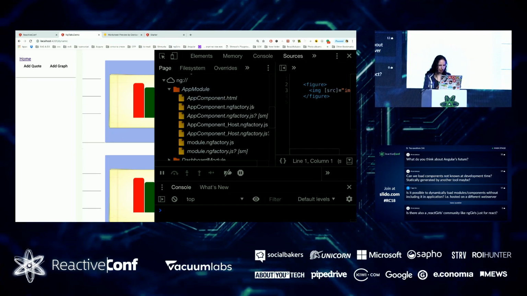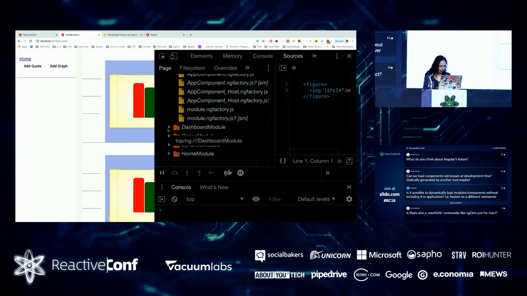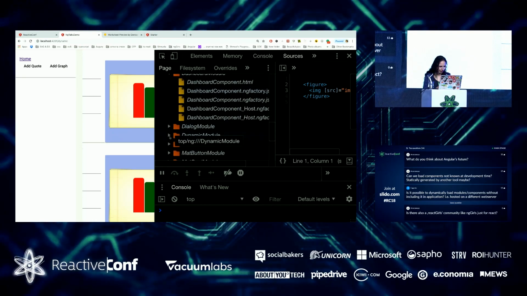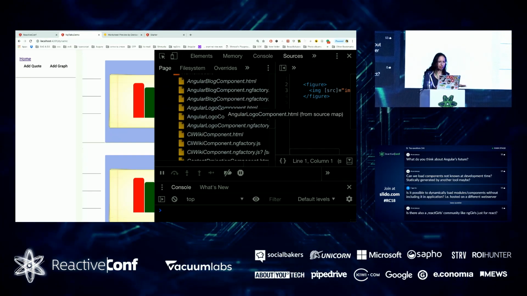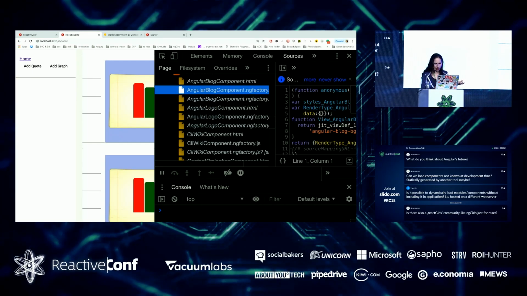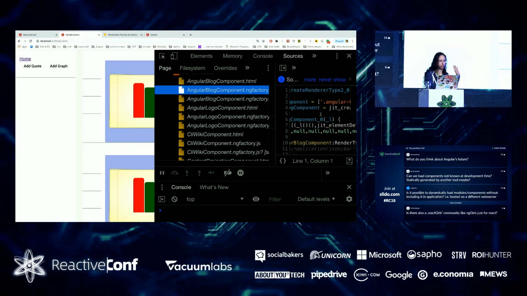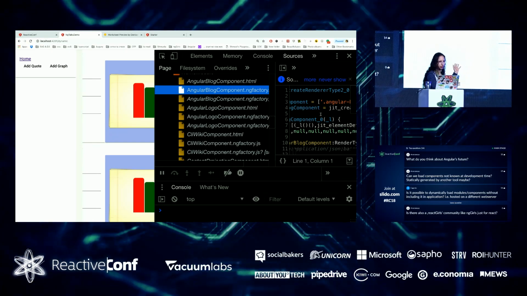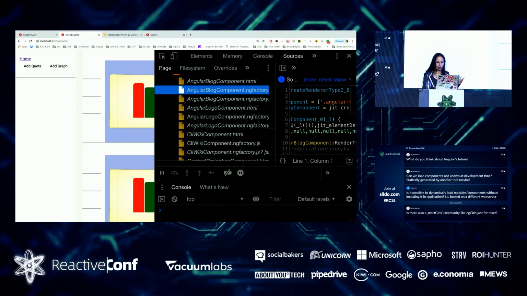You can see the ngfactories that are created. Let's take a look at home module. You can see that for our static components, only an ngfactory is created, and you can take a look at it and see its content, but it might change according to the Angular version and the compiler, so don't really take a specific example of what's written in this code.